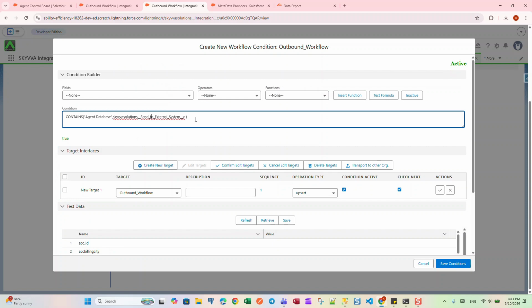In that case, the target interface outbound_workflow will be executed and the account record will be sent. If the condition is false, then this target will be skipped. Because we configured the setting Action When All Conditions Not Met as Update Message Status to Pending, the message status will be updated to pending. Now go to the Salesforce side to see the record.